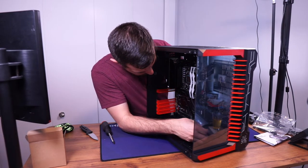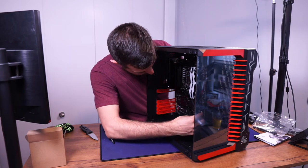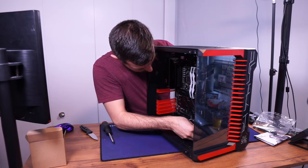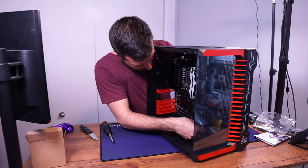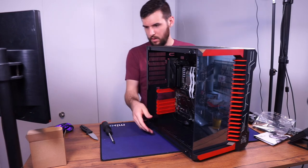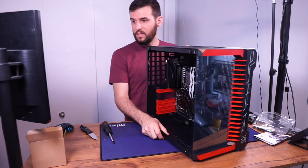And then power switch. Okay, got all those installed. Pull them tight in there. Alright. That is all good.